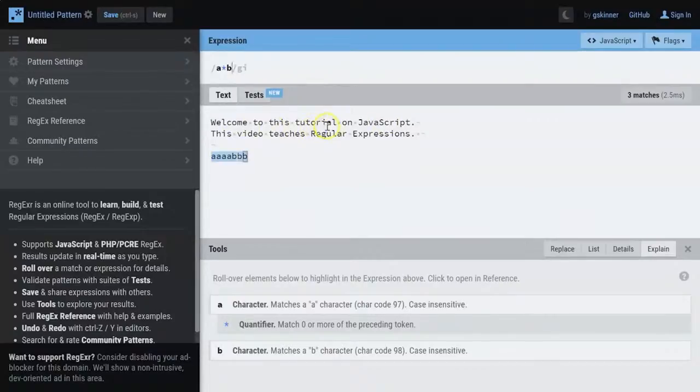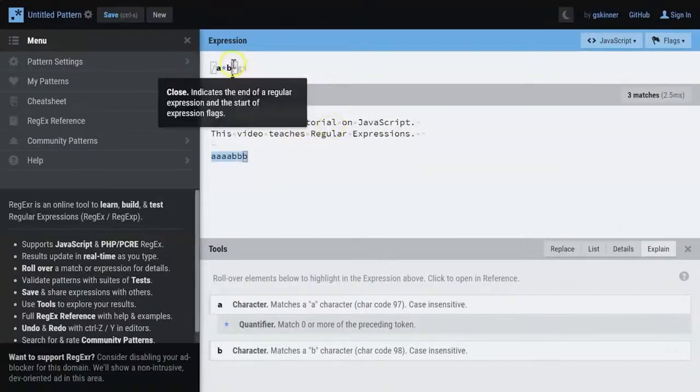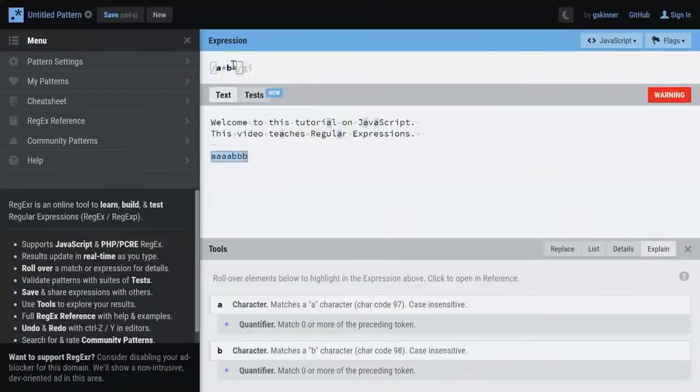So here you can say that A is not highlighted. But once I give an asterisk again, what happens is that the character A gets highlighted. What happens is that B can have 0 or more occurrences. So here there is a 0 occurrence of B. So A gets highlighted. So this is how the asterisk quantifier works.